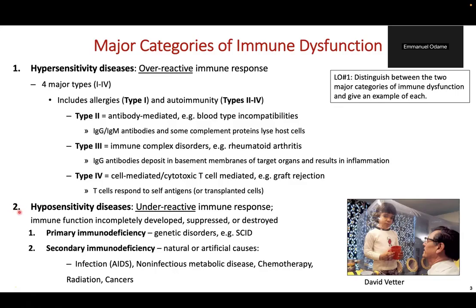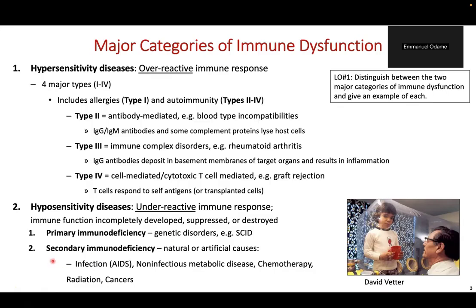And then we come to point two, which is hyposensitivity disease. So the first one is hyper, it means overreactive immune response. Second one is hypo, which means underreactive immune response. And under that, we have two types. So we have primary immunodeficiency, which is mostly genetic disorders. One example is sickle cell, where you have the immune response always super low, and then your immunity is not strong enough to fight a lot of disease. So they are always predisposed to getting infections or diseases a lot.